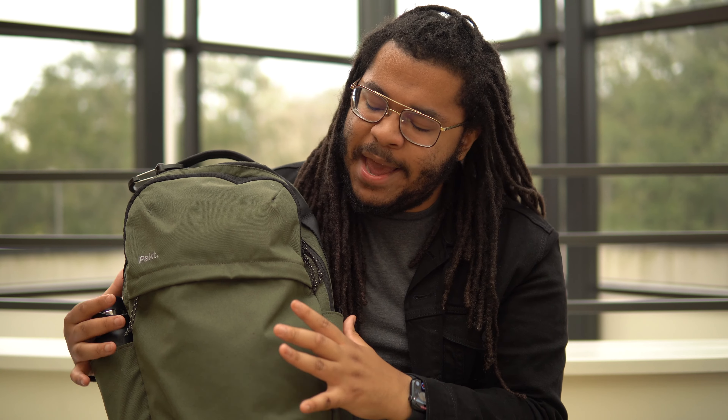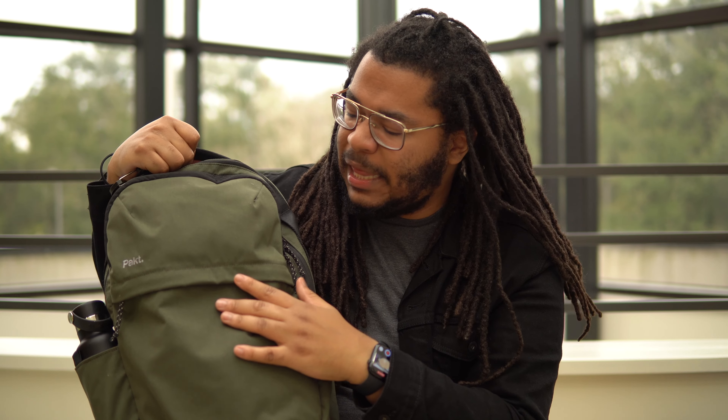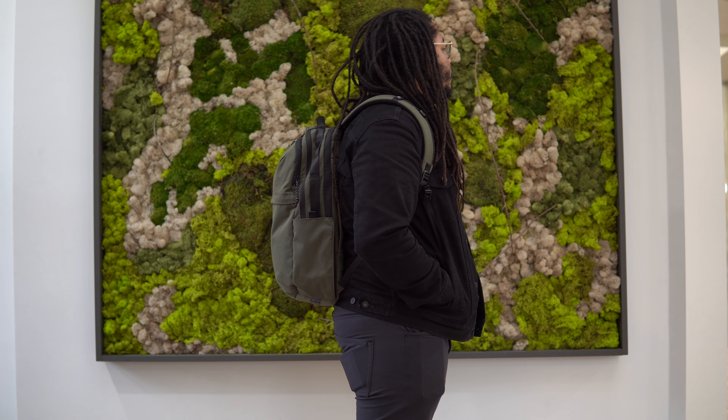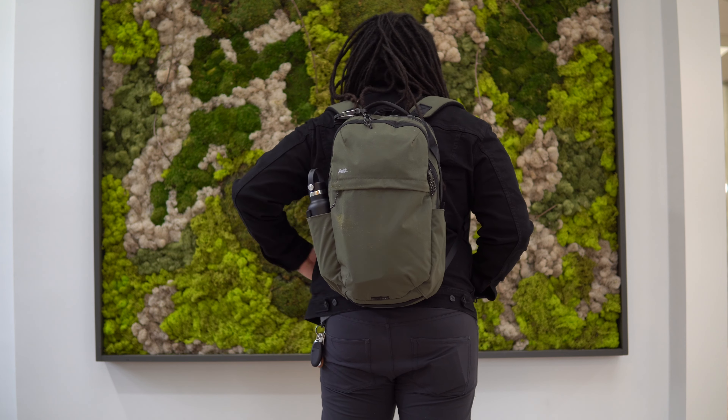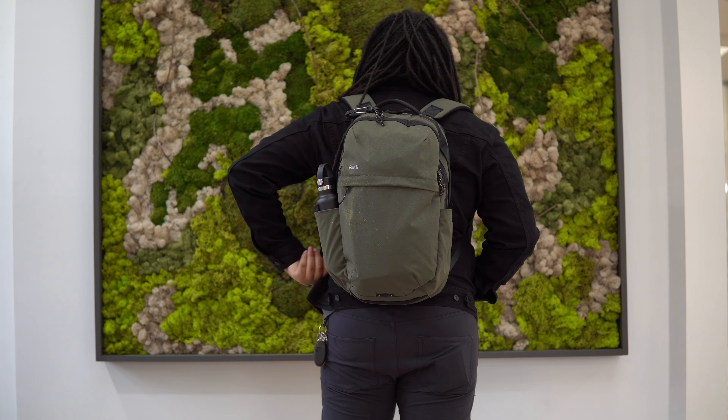Another thing about this backpack that's going to be pretty subjective is the look. I feel like this look is very classic, very understated, and it's not really trendy — and I like that, because I feel like this will last for a lifetime and never go out of style. I also really love the color I got. Usually I'll go for black bags, but I don't want every bag I own to be the same color. I really love this forest green color they've got going on here — it's perfect, I'm in love with it. This is a really well-designed bag from a style standpoint. Bags are also accessories, and you want them to complement your clothing — and this will do that, in my opinion.